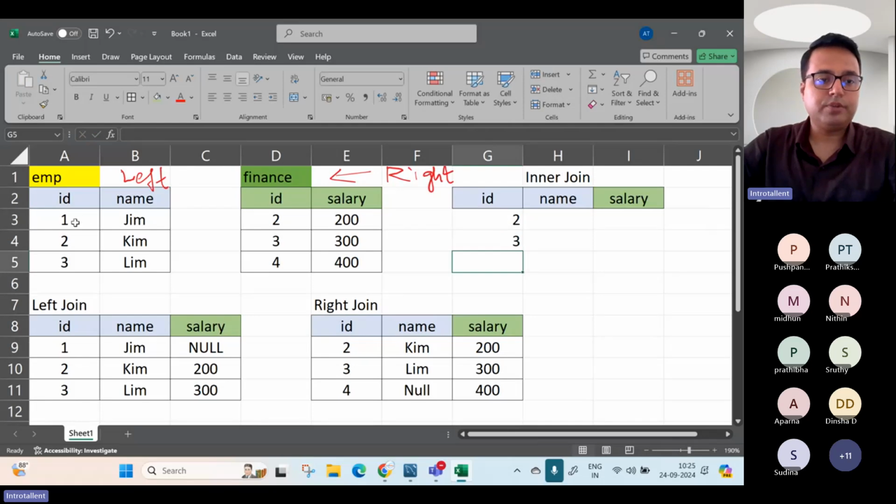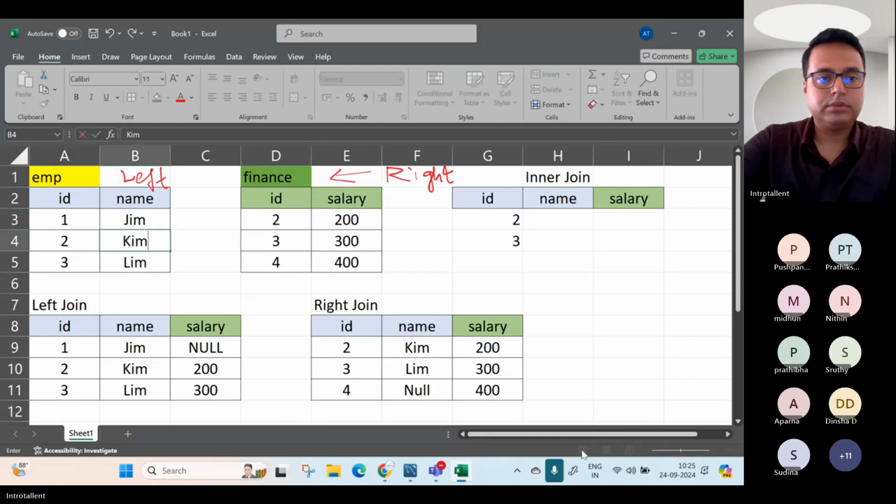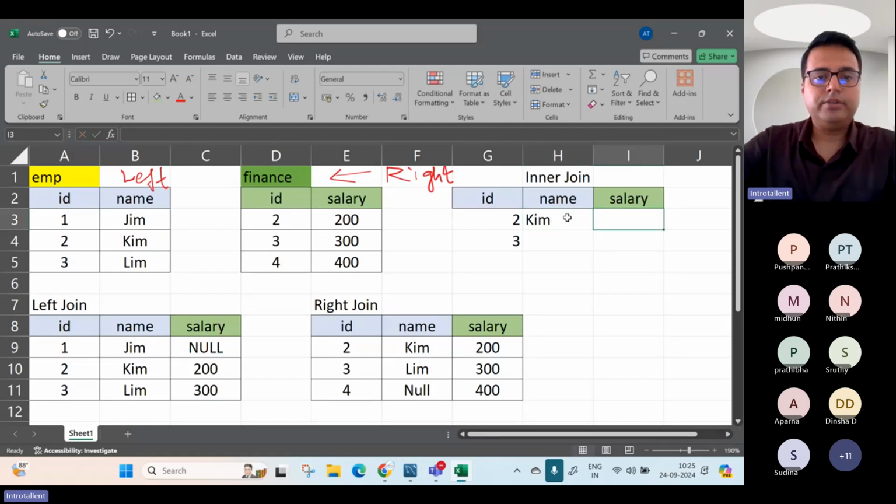In both the tables, ID 2 and 3 are common. So the name of ID 2 is Kim. Salary of ID 2 is 200. Name of ID 3 is Lim. And salary of ID 3 is 300. This will be the output of inner join.